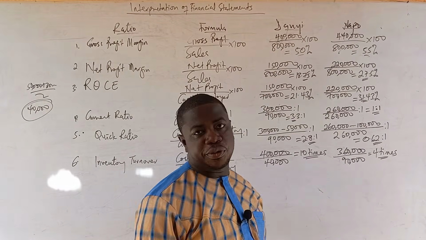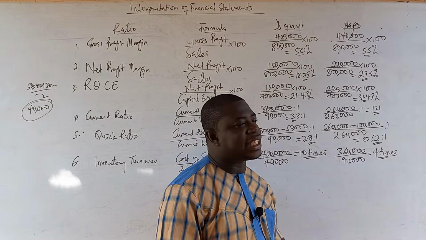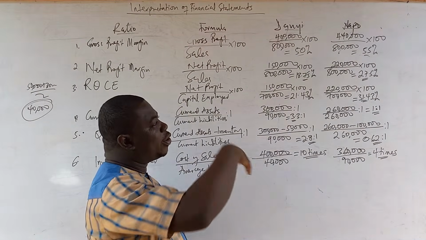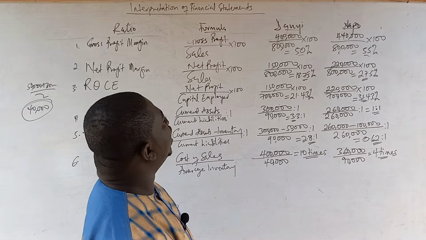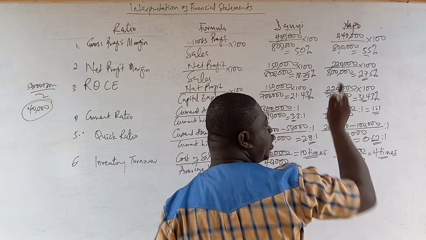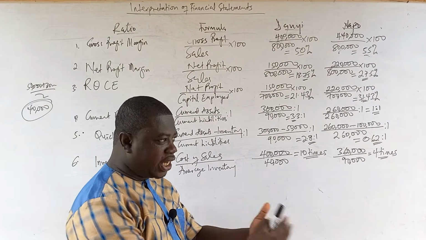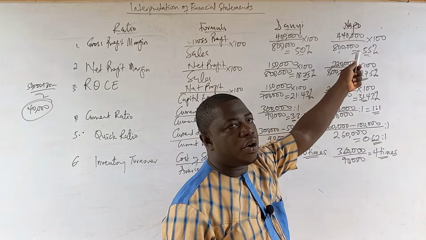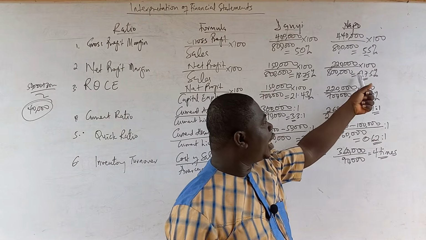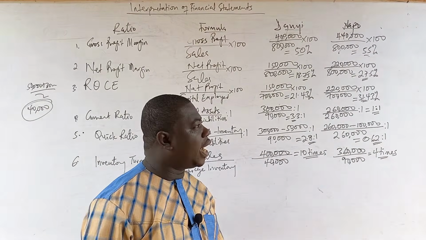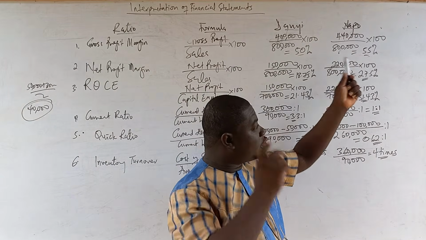Let us also look at the profitability assessment. Now, with the profitability assessment, I don't know what more to say, because the comments that I'm supposed to say, I made them during the calculation. Now, you could see that NAPO is doing well. This is what you are going to write. Doing better than Danny because of a lower cost of sale. Then also, when you come to the net profit margin, they are doing better because of lower operating expenses. So these people have high operating expenses, and this one has low.